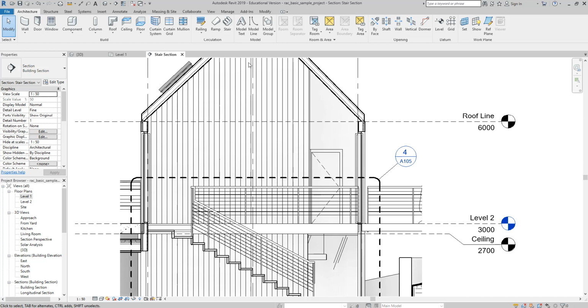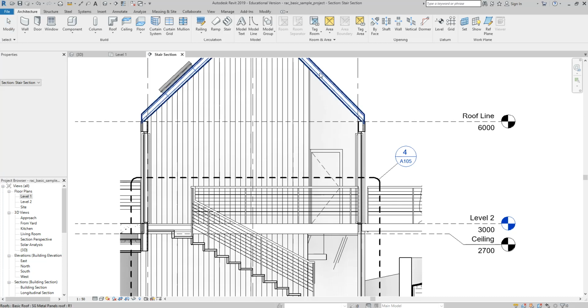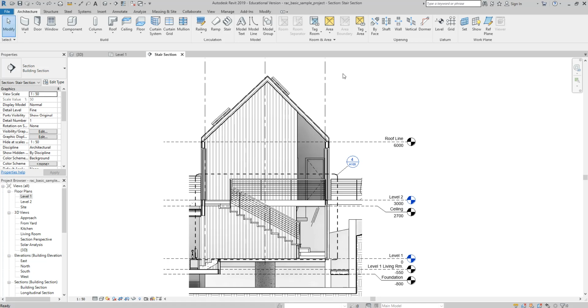That can be good and bad, right? It can be really good if you're an experienced Revit user and use the relationships to your advantage, but it can be terrible when you're a brand new intern going into a big office and you start moving and manipulating things in a model and don't realize how many things move with those objects, right? You move the floor, all the plumbing fixtures move, all the windows move up, all the roof moves up, all the dimensions move, and suddenly people are really starting to stand up at their desks and ask who is wreaking havoc in our model, right? So it can be a really good thing, but it can also cause a lot of problems very quickly, all right? So I'm going to hit undo here and just go back to where we were.